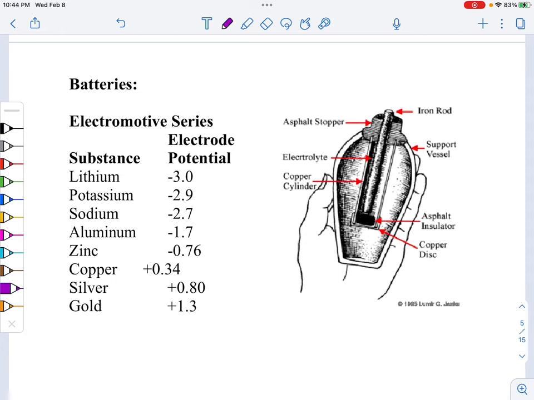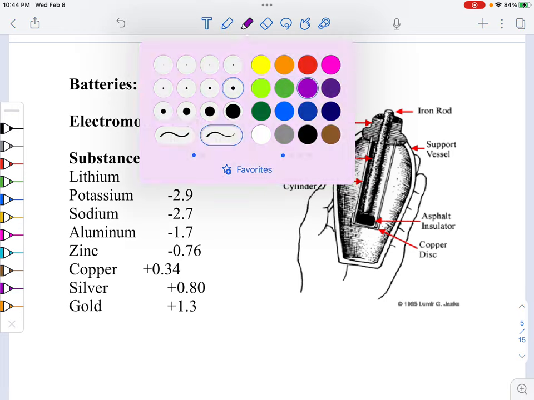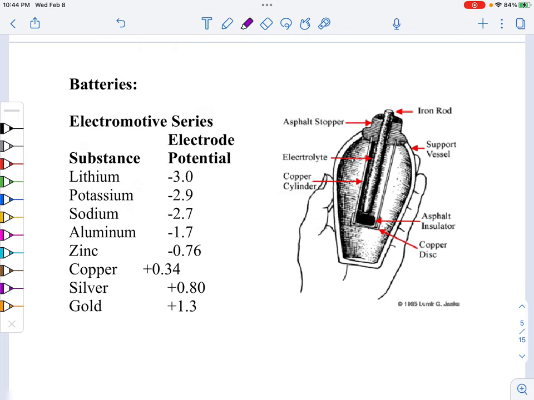Well, batteries have two terminals, a positive and a negative terminal. By our current convention, thank you, Ben Franklin, charges flow from a lower potential to a higher potential. So let's say we wanted to get a certain voltage. Well, we pick the materials that will get us the voltage that we want. Let's go to the two ends of the scale. Let's say we did a lithium and gold. So we're going to manufacture a battery with two electrodes, one with gold, one with lithium. So what's the voltage?